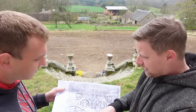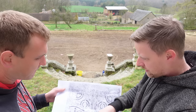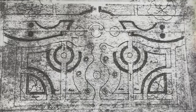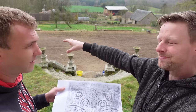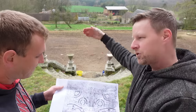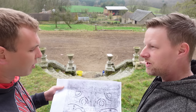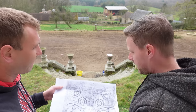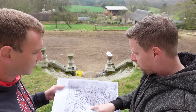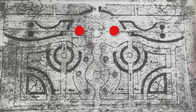The way it's laid out, we're wanting quite a lot of formal, low-grown hedging. All of these dark parts are going to be formal hedging to mask it off. Along here, it'll create a barrier so you don't fall down from the top level to the bottom level. It won't be an actual fence, more just hedging, with walkways you can walk between that stop you going beyond that. Then just off the centre staircase, we're going to have these other circles, mimicked top and bottom, and they're going to be little waterfalls.